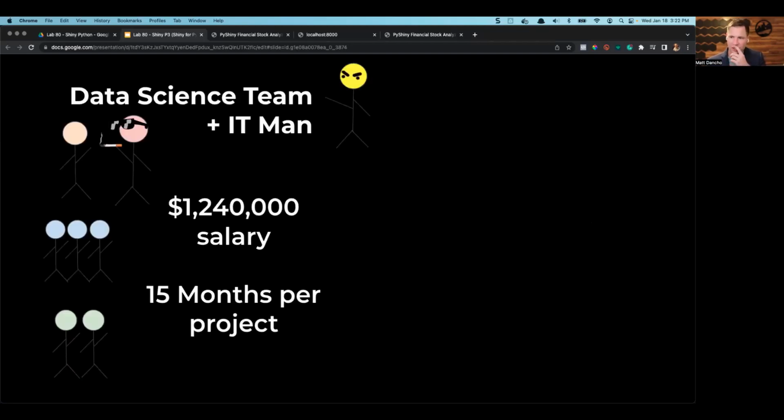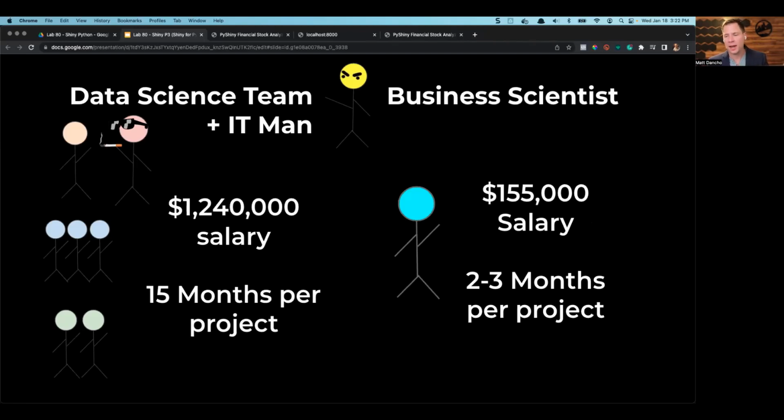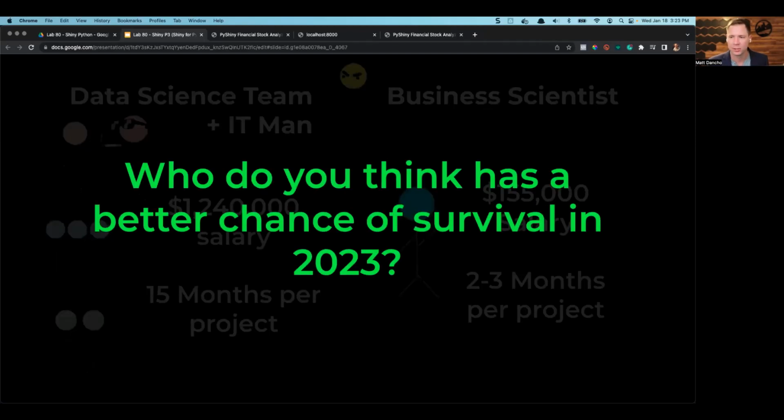So let me ask you a question. In one hand, you have the data science team, the IT man at a $1.24 million salary and 15 months per project. And on the other hand, you have the business scientist, a whopping $155,000 in 2 to 3 months per project. Who do you think has a better chance of survival in a recession?